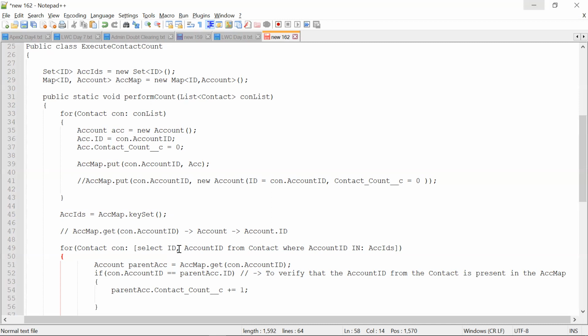Then here in public static void, there is a list of contact, con list. Why are we writing this? Because instead of Trigger.new or Trigger.old, we can write list of contact con list, which considers both Trigger.new and Trigger.old. Then we are iterating on contact because we are creating the trigger on the contact object, and this is the child object.